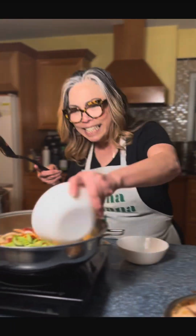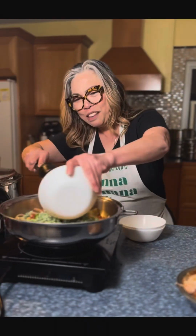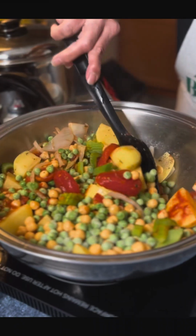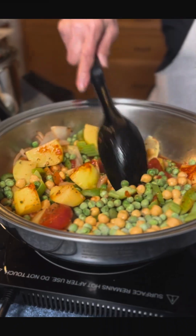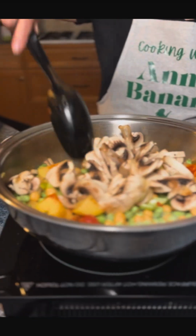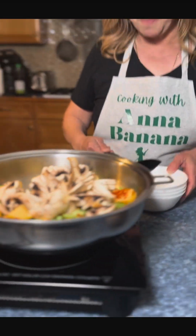And for good measure, let's put in the chickpeas. And let's throw in the frozen peas. Great. Look at the colors. Look at the vegetables. Our body needs fiber. And then I'm going to throw my button mushroom. That's it. I am not putting water because we are going to extract all the liquids from this one. So we're going to keep the nutrients.